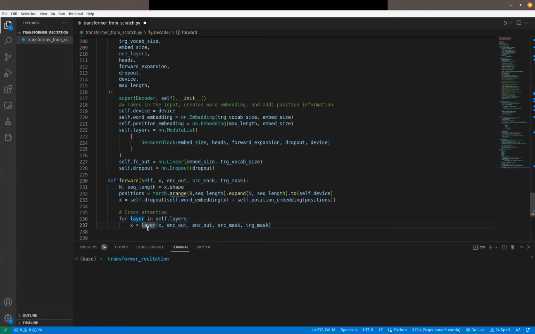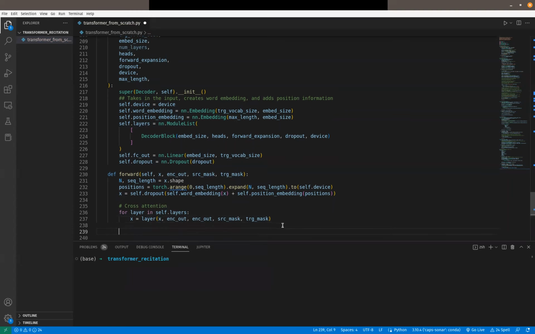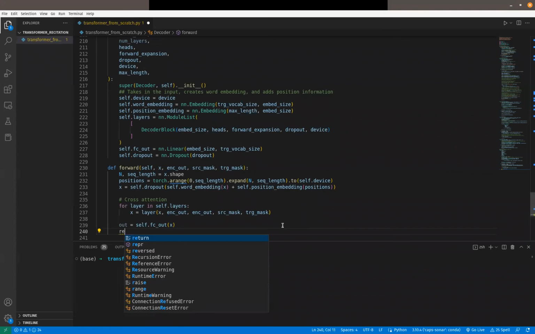So this layer outputs the query, and that query is again passed, and the key and value are actually the encoder outputs. Now, finally, after those are done n times, you pass it through the linear again, and then you return.